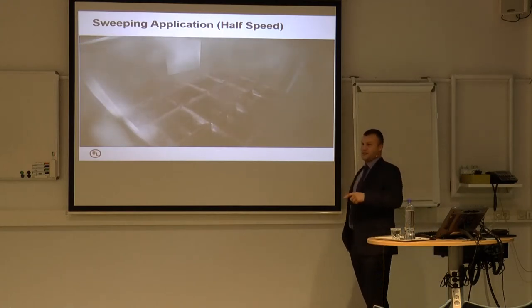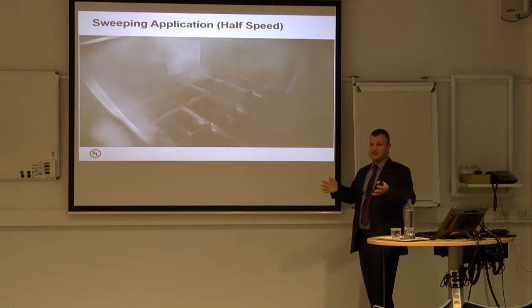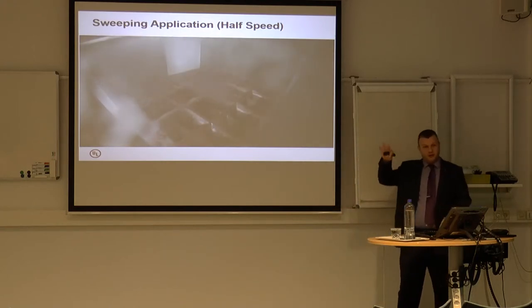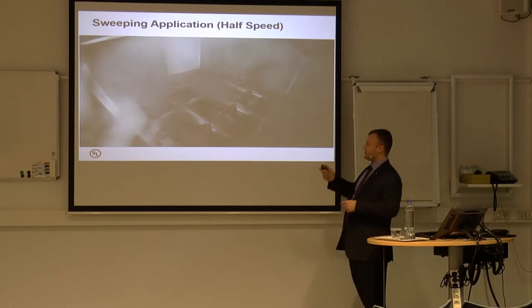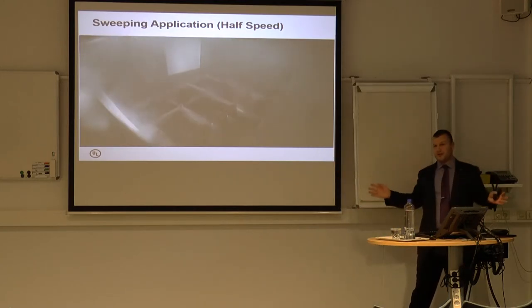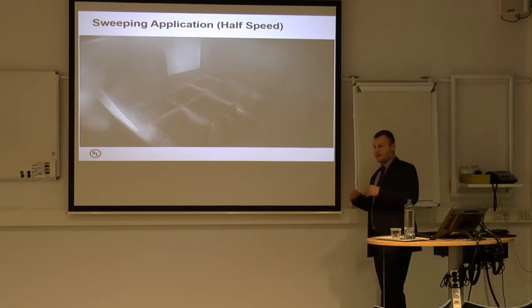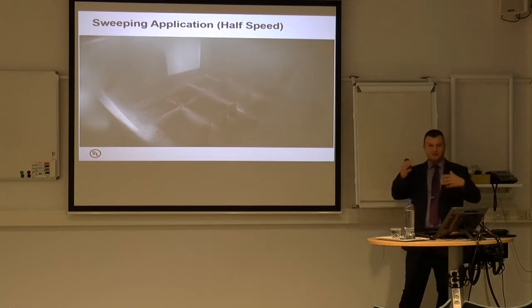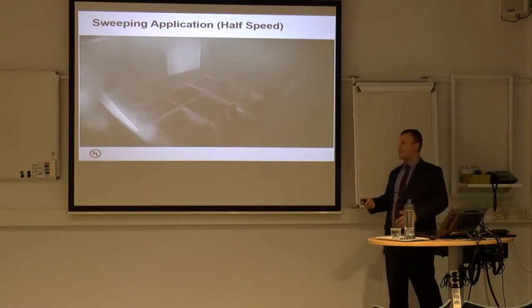But one thing that was interesting to us is we were witnessing these tests while we were there. If we were doing a door attack, we'd go up to the window and look in, see what we can see, and vice versa, window to the door. When you look in the room, it looks like there's water going everywhere, like everything's getting covered, everything's getting soaked. But what we started to find out is that it was just this mist floating around that looked like everything was getting wet.